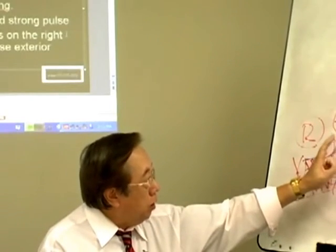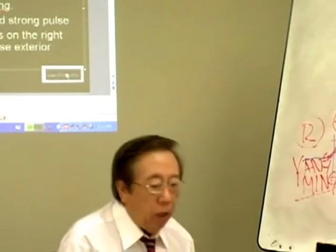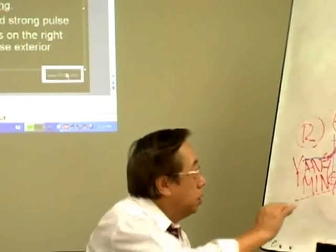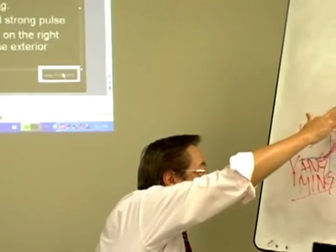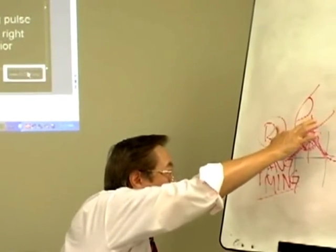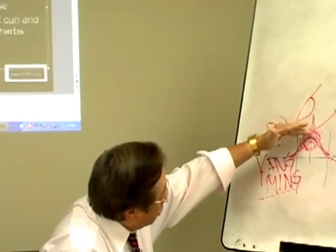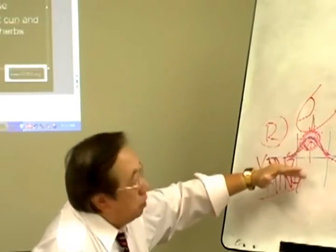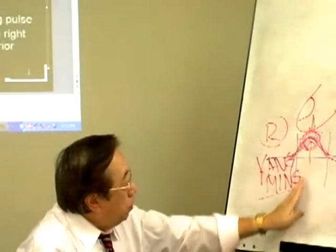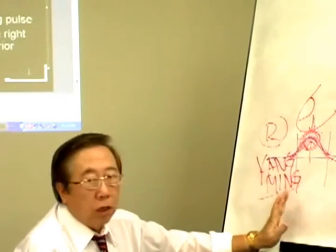First, the right foot can be strong or can be weak, but no matter what, when you start taking the pulse, you must be very gentle and very light on the pressure. Gently touch the right foot, see if it jumps or not. If when you touch the skin it jumps like this, then you should keep on pushing it all the way down. If the rebound becomes less and less, then it's a weak condition.